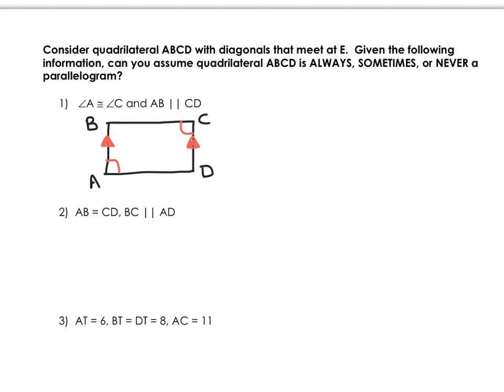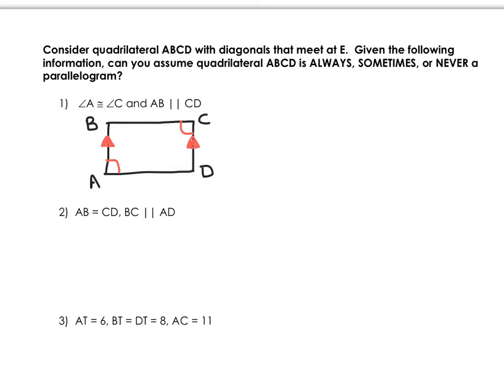So, the first question I'm going to ask myself is, can this be a parallelogram? And yeah, absolutely, it can be a parallelogram. So my answer is not going to be never. It's going to be either always or sometimes. So now we have to ask ourselves, must it be a parallelogram? All right, well, let's think through this.